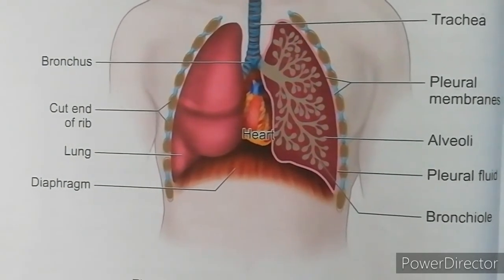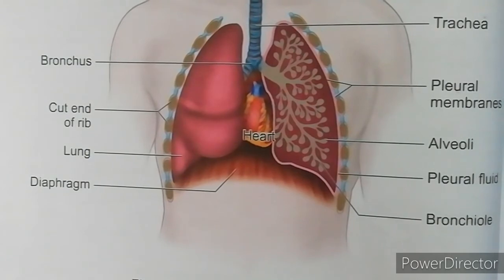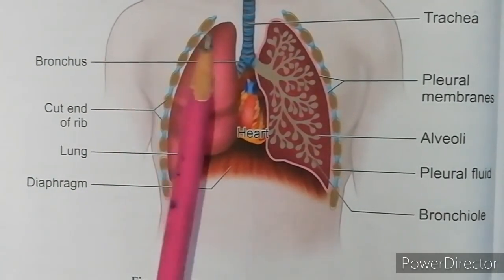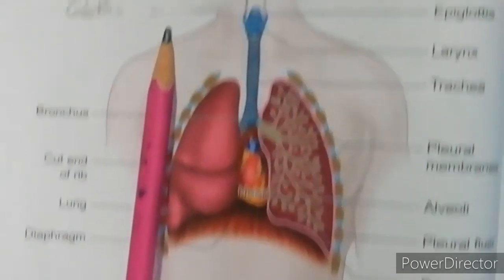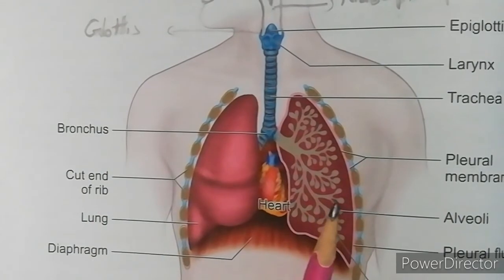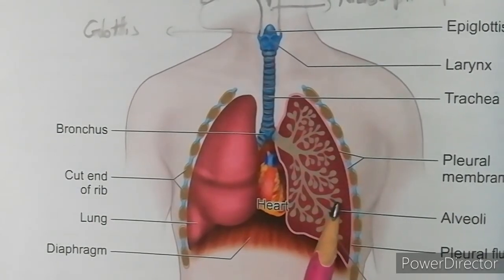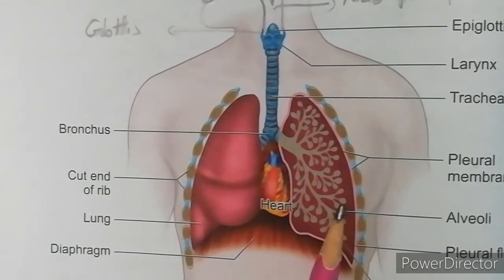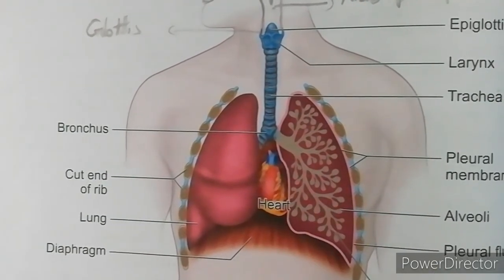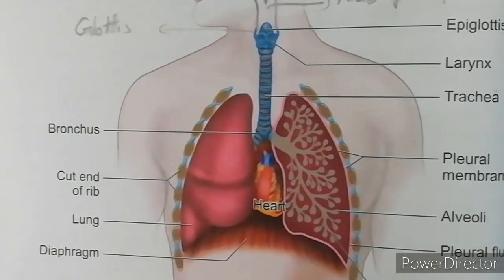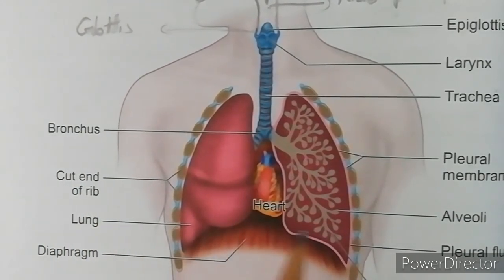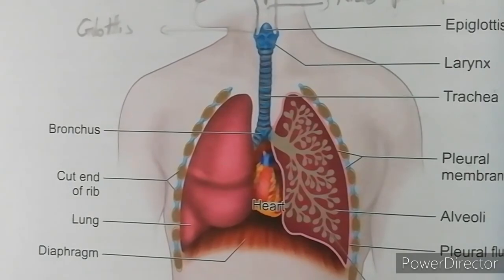Now we have discussed the anatomy, or the internal structure, of the respiratory system. The system commences from the external nostrils and ends with the alveoli, right? Next, it is connected with the circulatory system. The circulatory system will take this oxygen to the cells there. Understand? So the next topic we have to discuss is how the mechanism is going on. Okay, fine.